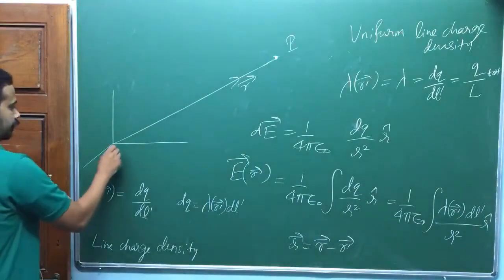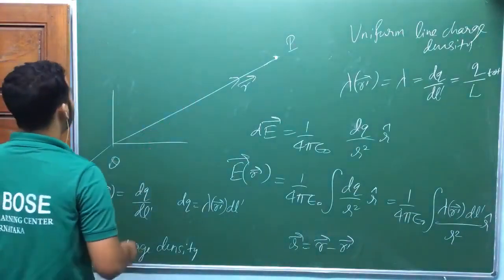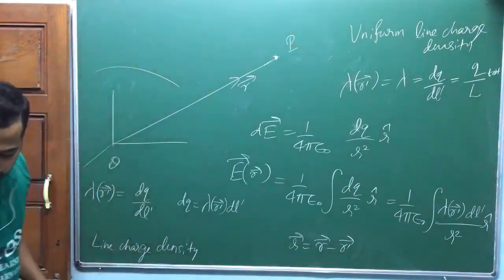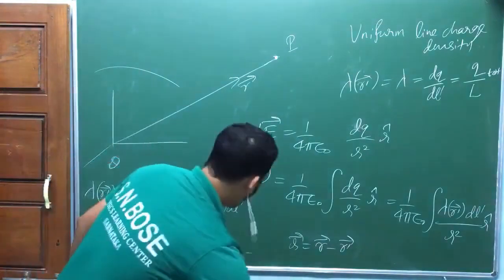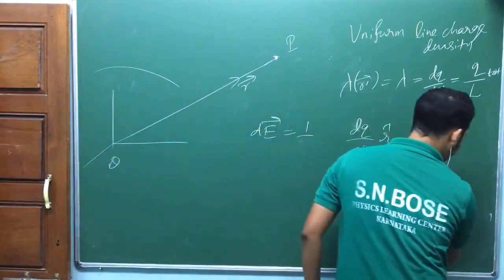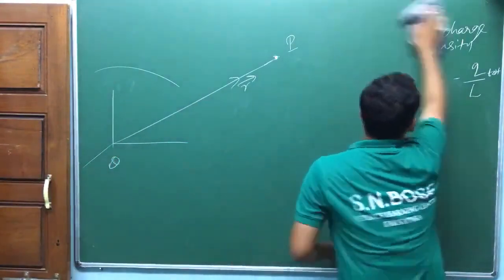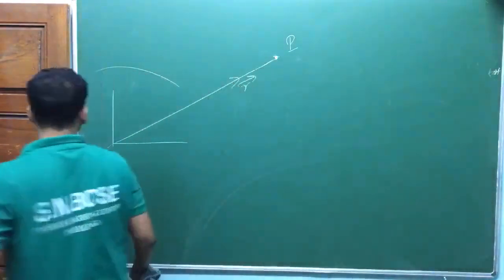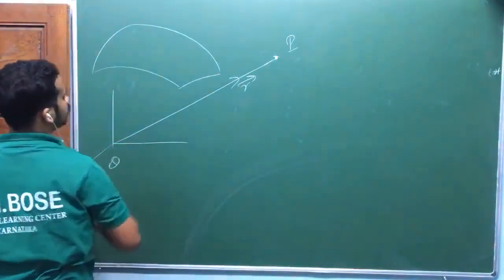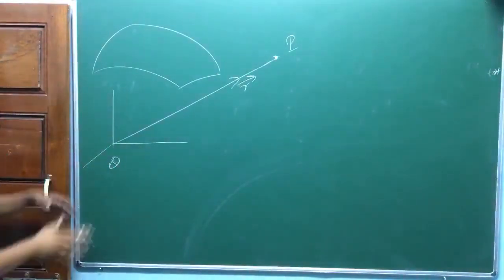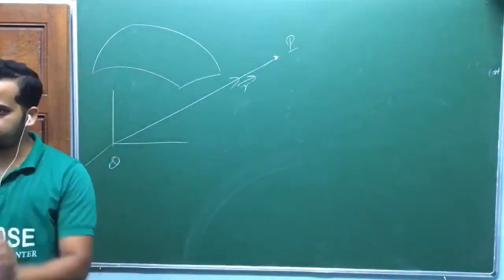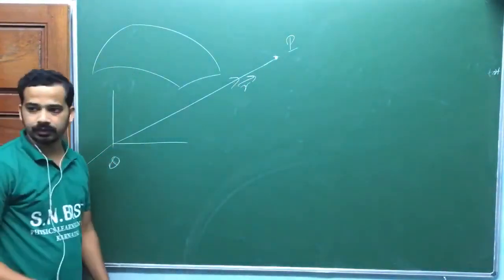Let me take the origin and the field point, okay? Now, let me take the situation where my charges are distributed over a surface. That surface thickness is almost 0. Surface means its thickness is almost 0. I have a surface and charges are distributed over the surface. Let me assume the thickness of the surface is 0 mathematically, okay?